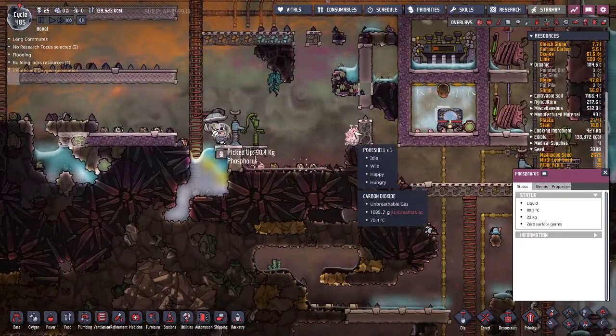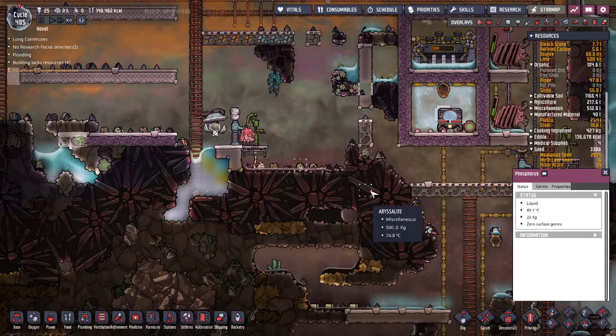Oh, there's a... Yeah, you're not looking very happy, are you? Because there's an egg there. Hang on, I'll solve that as well.